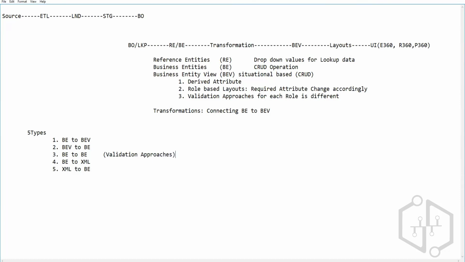Now, validation approaches over here also, I stated that business entity view we use for validation approaches. But these are somewhat like if you have a validation which needs to only run when there is an update on that attribute, otherwise you don't want to run it.